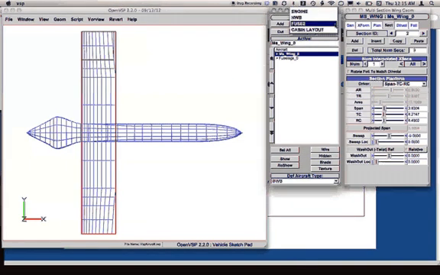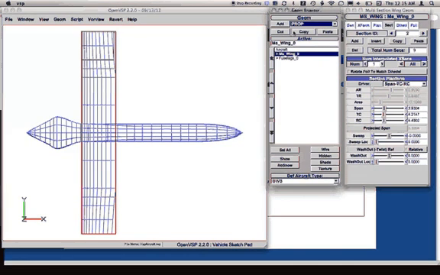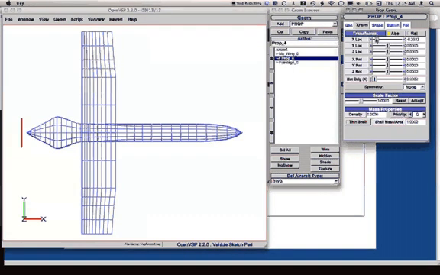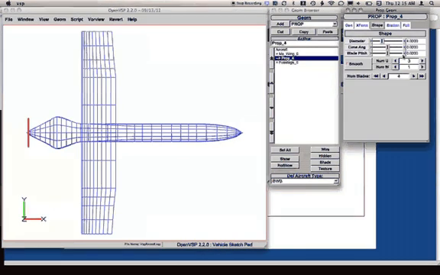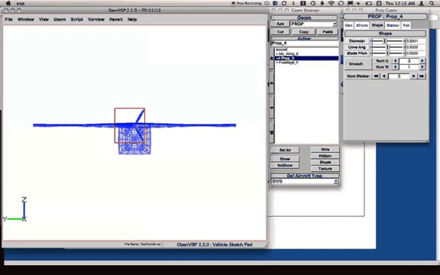We can also add different pieces such as a propeller. Add a prop on here. Do this from first go to here, move it up to the front. Okay, and say, oh, how many blades do we have? What's our diameter on our prop? Let's make it a 3-bladed propeller. Okay, come in here and view it from the front, and there's our propeller.